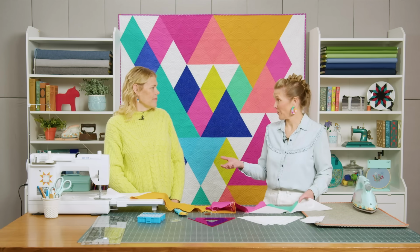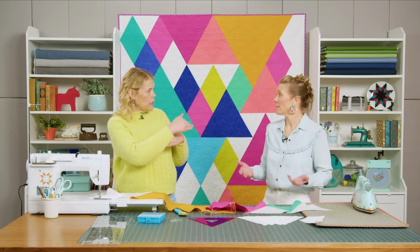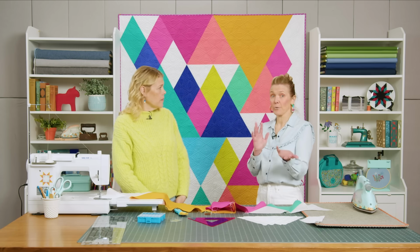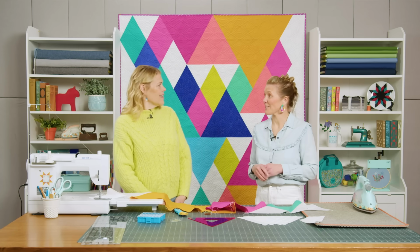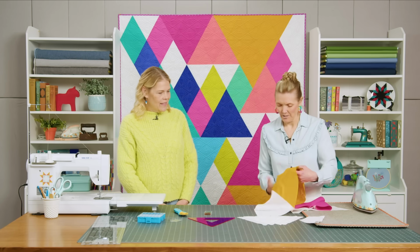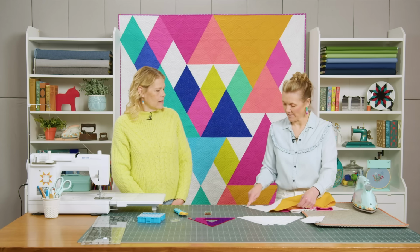When we get later on in the pattern, we're going to open our seams. So when you stitch your rows together, you press those seams open? That's right. So it'll distribute the bulk out at that point as well. Excellent, that's a great tip. So when you're pressing your rows, I like to start at this end, and what I'll do is I'll set all the seams first.